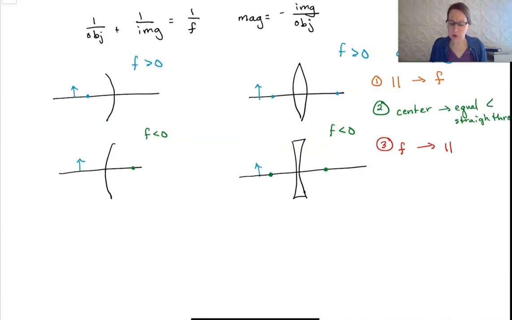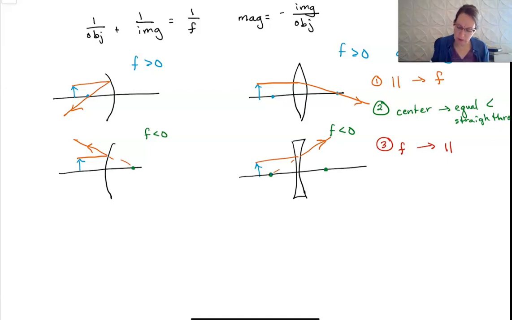So putting these rays all together with one image, we have something coming in, going out, coming in parallel, going out, coming in parallel, coming out, going in parallel, going out. That's the first one. We're going to do the center ones like that. Center bounce, center bounce, center going through.